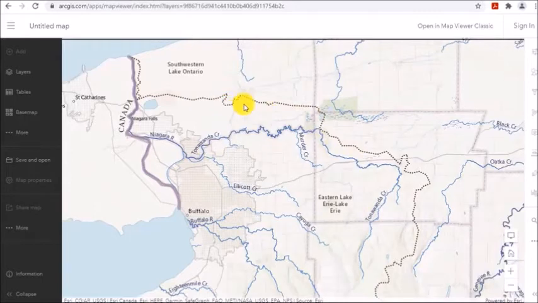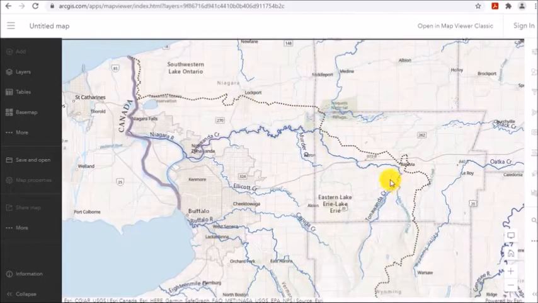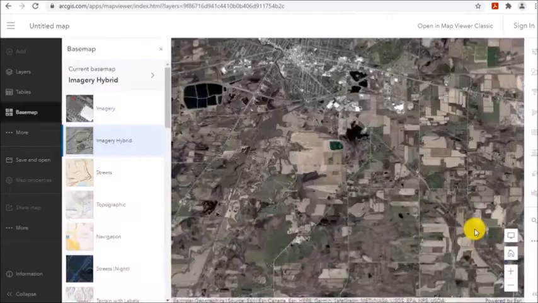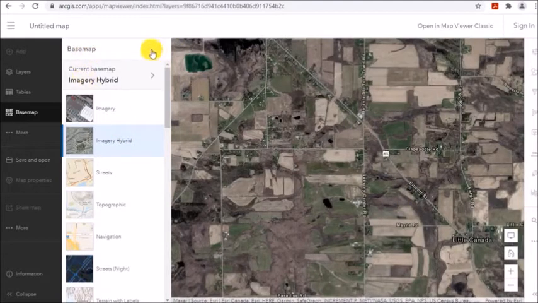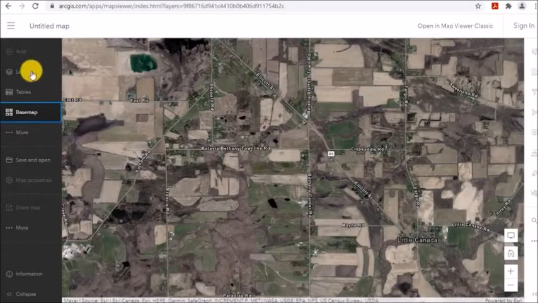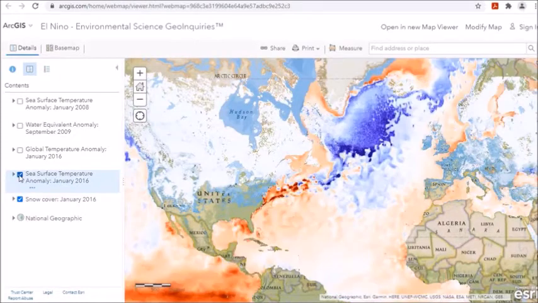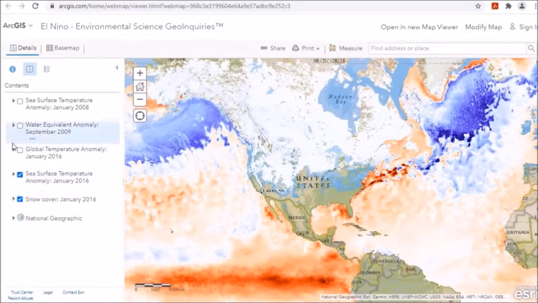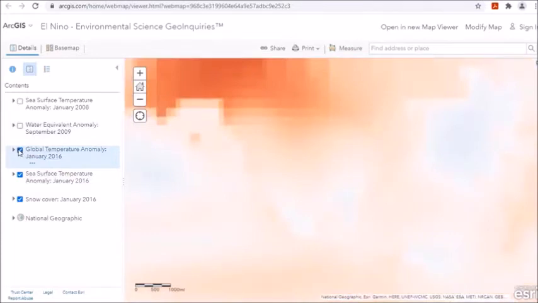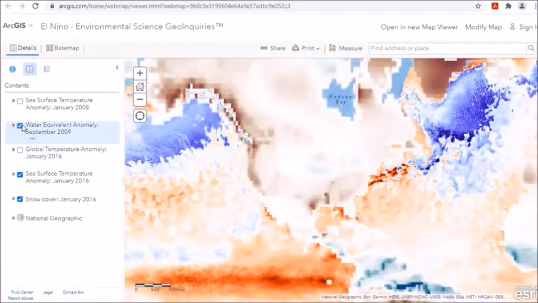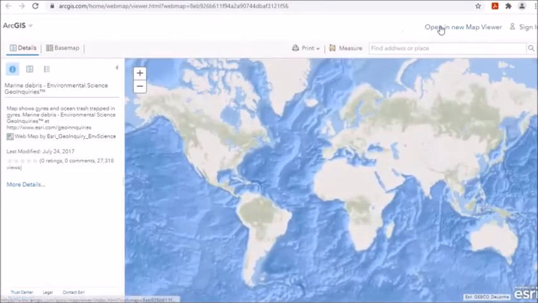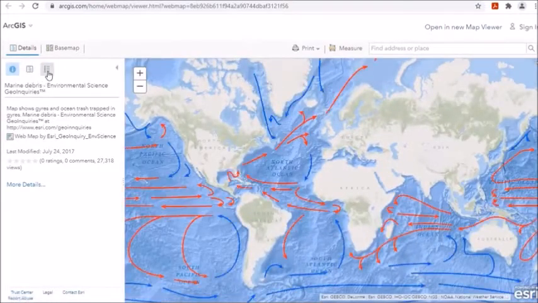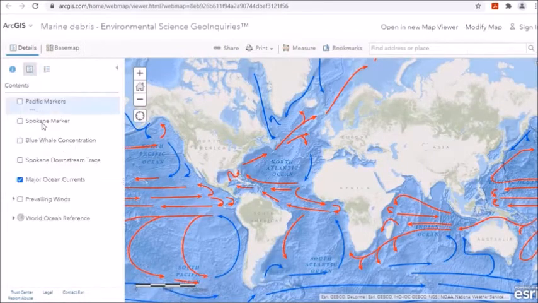And I can see that it's really close to several communities, and some rivers actually cross really close to the watershed boundaries. Now, if I just added the satellite image, it's either/or. Either I see the satellite image as a base map, or I see the watershed boundaries and the hydro network. This is a web interactive map inside ArcGIS Online with some wonderfully rich data layers, as you can see here: global temperature anomalies for different times of the year, for different years, inside the ArcGIS platform. You can open it up in the classic viewer or in the new map viewer. Either way, you've got a variety of tools and data sets at your fingertips.